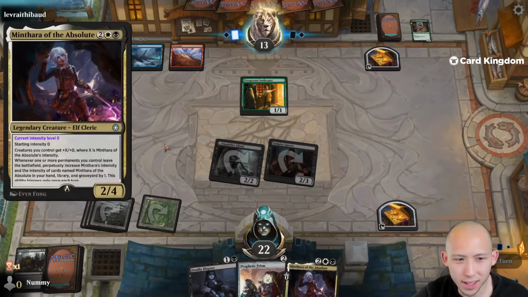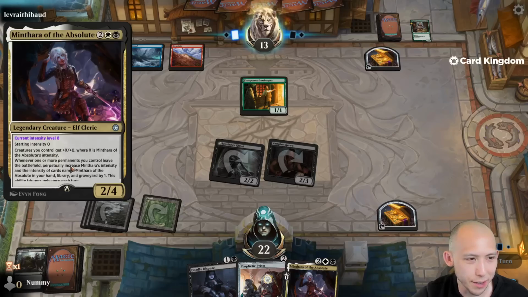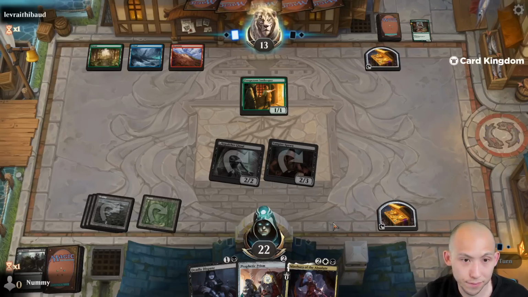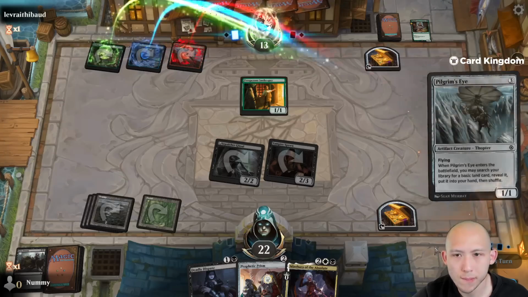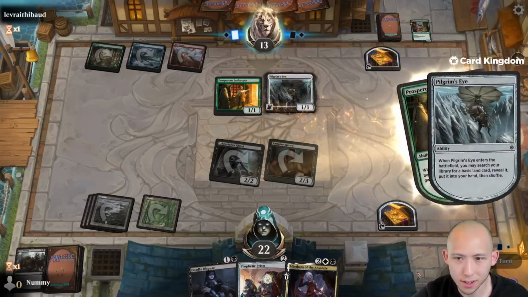Oh, sadly, I would have to use the treasure to cast the Minthara, which then means the Minthara wouldn't get the intensity from this treasure going away. That was a slightly aggressive Grim Bounty, but I think that's probably worth killing. Pilgrim's Eye. So it is in the format, that's right, yeah. Fantastic card.